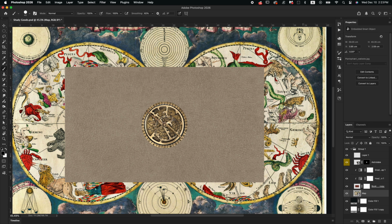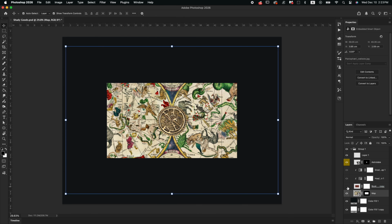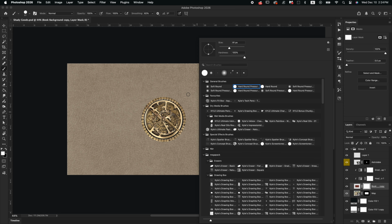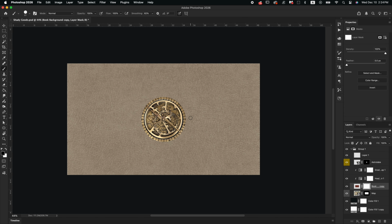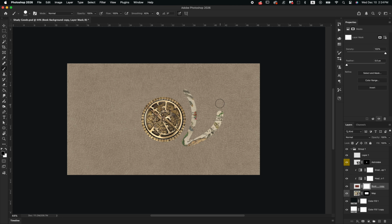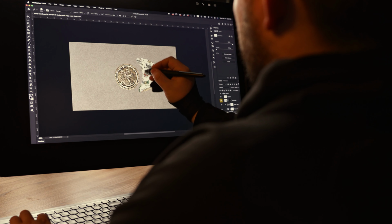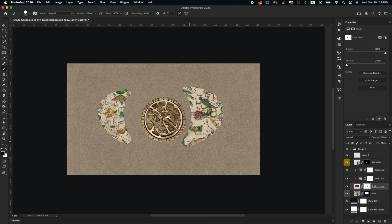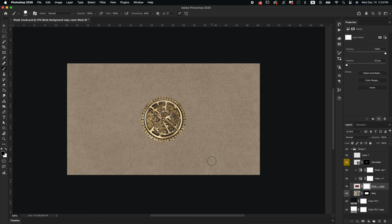Now, another thing worth mentioning, the idea that I had is, we have the map that is directly behind the book cover. To explain my idea from just looking at the map itself, I thought it would be really interesting if we took the book cover and made some sort of windows that are open to reveal what's behind. Like maybe there is something cut out in the cover that reveals whatever is behind it. Obviously, we'll have to add depth, proper shadows and lighting to it, but I think it could be an interesting idea.